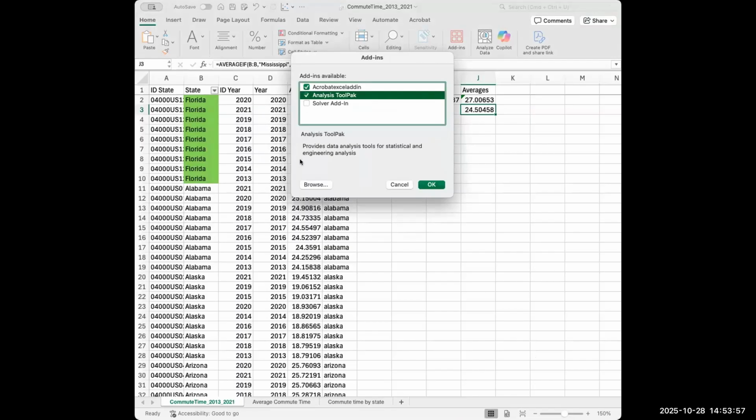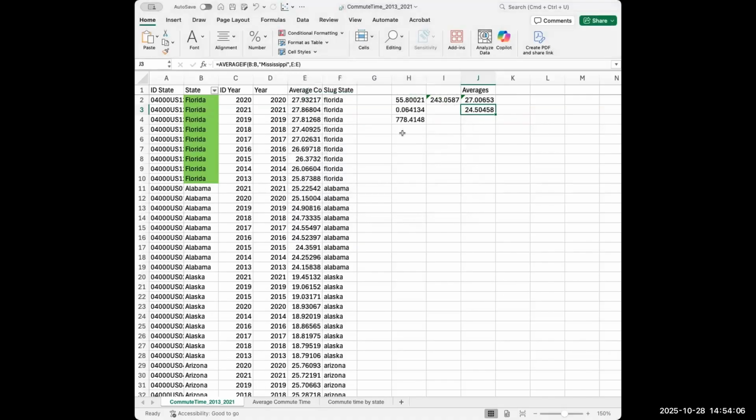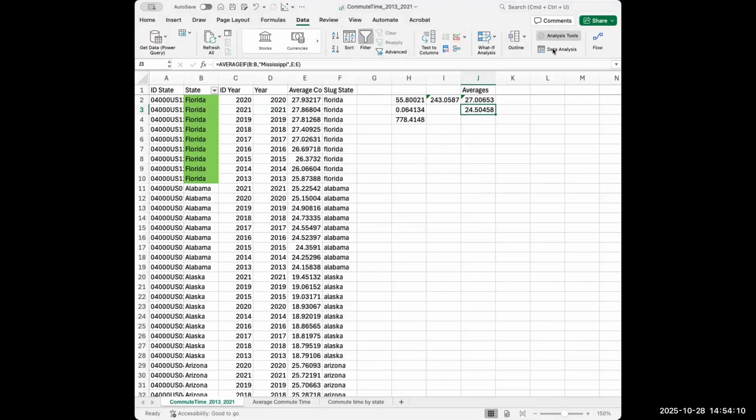One of them should be the Analysis Tool Pack. And then you can hit OK. And then if you go to your Data tab, you should see a button that says Data Analysis over towards the far right side of your screen. And this is how you would access your Analysis Tool Pack once it is enabled.